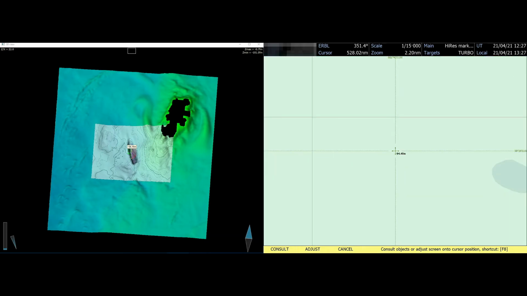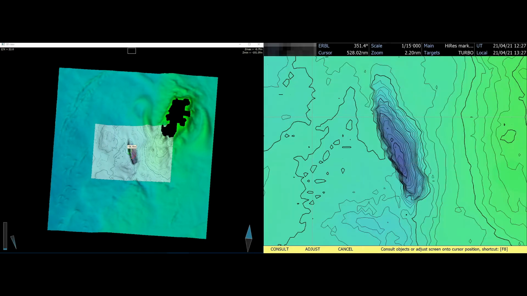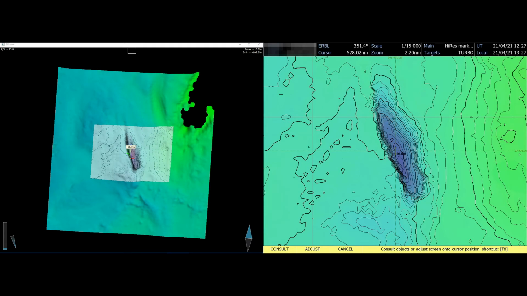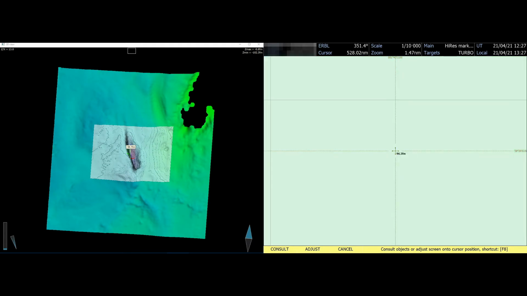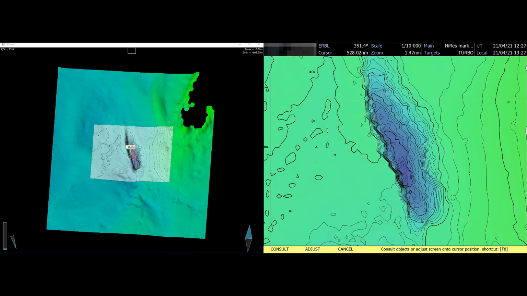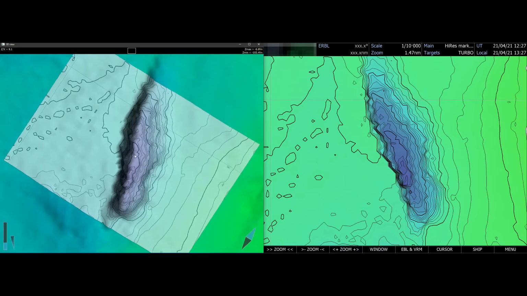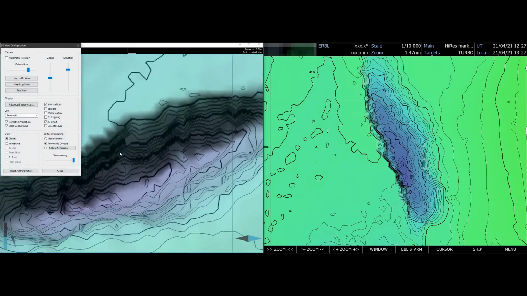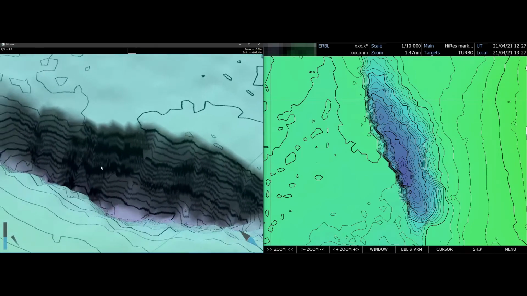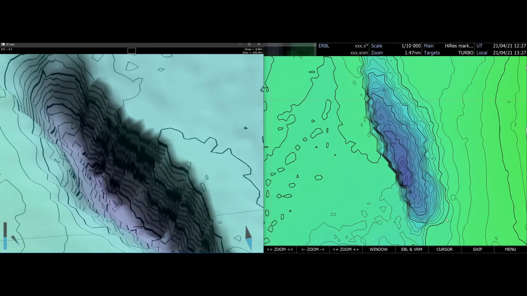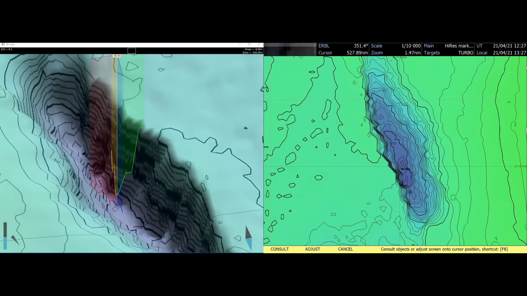So we can see this scour here, not indicated in the navigation chart. But almost sheer sided. Depth wise it's 100 fathoms, falling away from a 56 fathom flat surface around it.